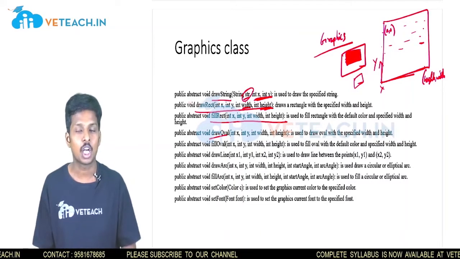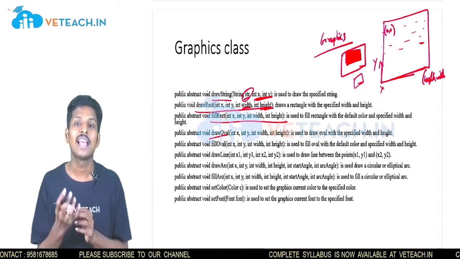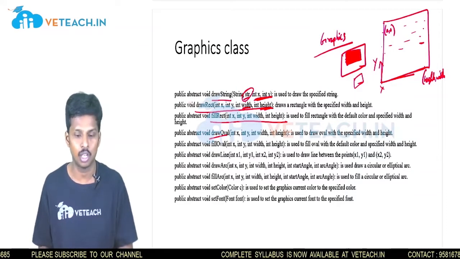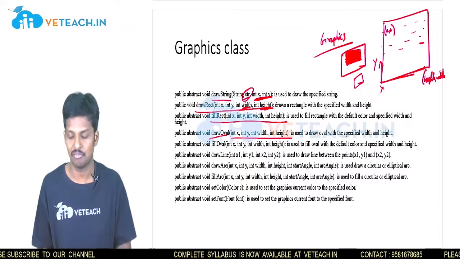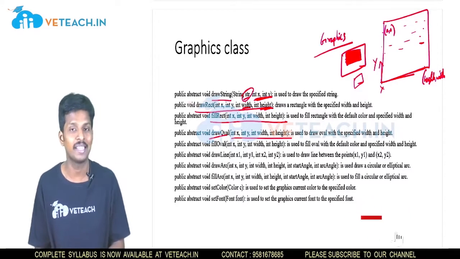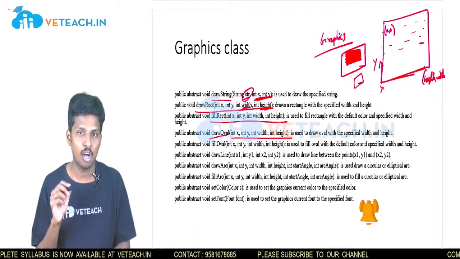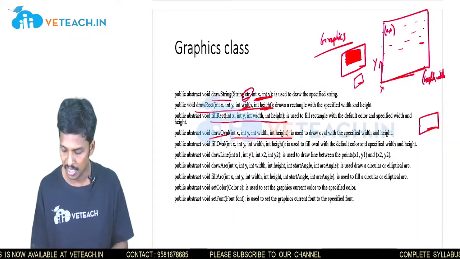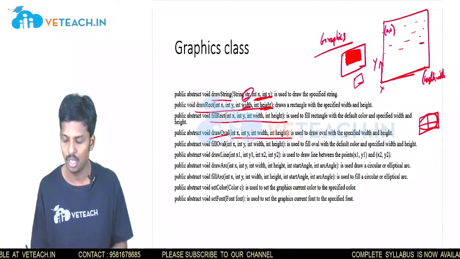Draw oval. Draw oval is a predefined method which is used to draw either an oval or a circle. How they are differentiated is, first of all, we shall see the working of the draw oval method. It takes totally 4 arguments. The first 2 coordinates are x and y, where the rectangle has to be drawn. Initially, for draw oval, we are going to draw a rectangle with the given coordinate values, or otherwise a square if height and width are the same. And then it's going to join all these midpoints, and based on that, we are going to get an oval or a circle.